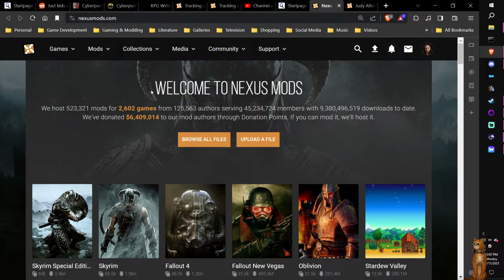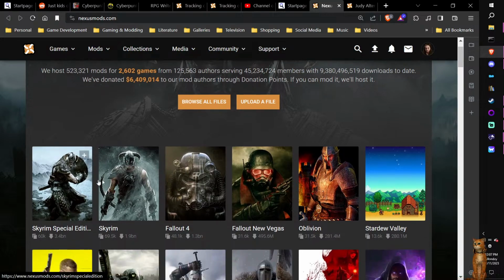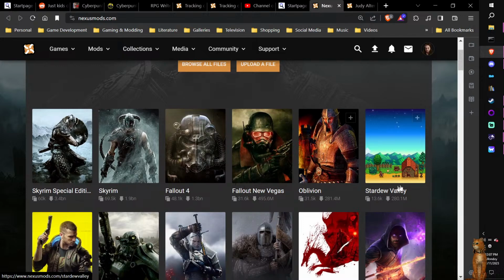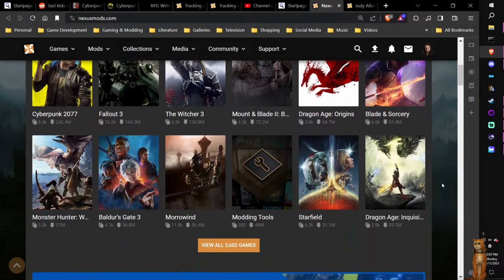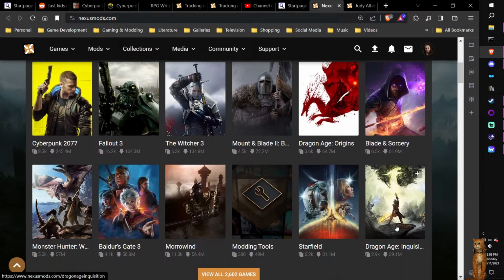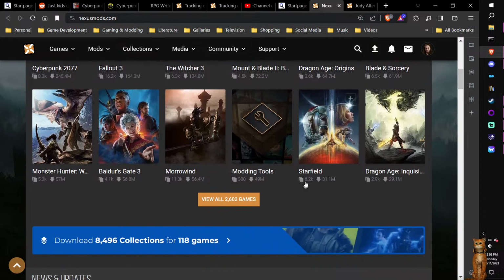Yeah, that's a lot of files. The games are sorted by how many mods a game has. Say Starfield, the latest one. This represents mods and this represents downloads. See where my cursor's at? This represents mods.